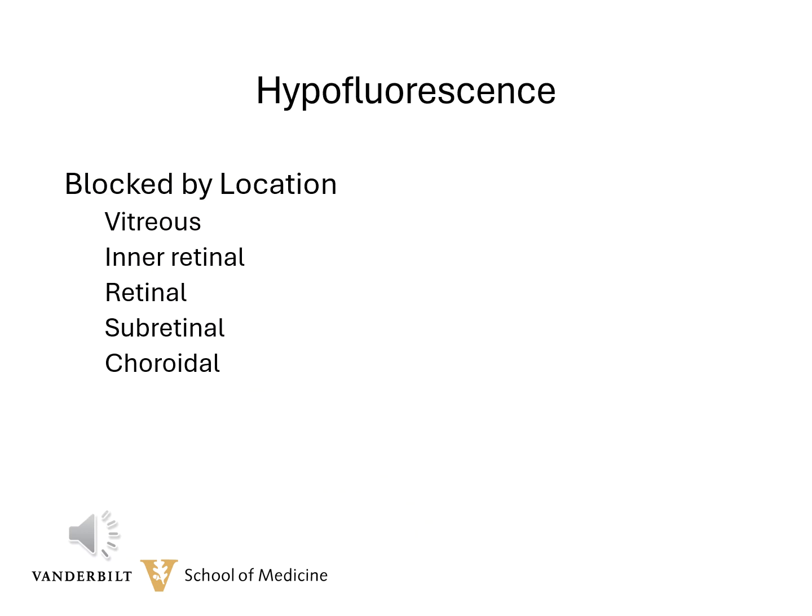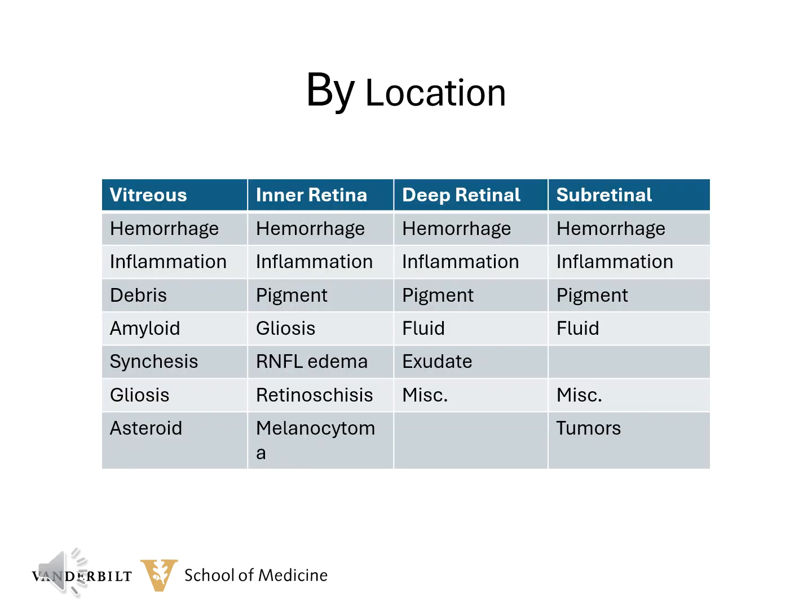If you look at previously published monographs or atlases on fluorescein angiography, the organization is most often based on the anterior or posterior location of the pathology, starting with vitreous opacities, then the interretina, midretina, subretina, or choroidal pathology. The next slide is an abbreviated representation of that organizational process. Here's a chart based on published flowcharts. You can see that hemorrhage, pigment, and inflammation can occur in almost any layer.